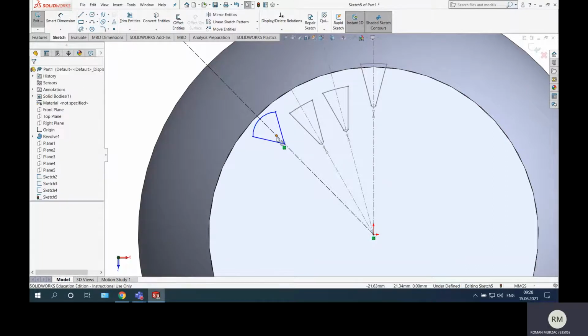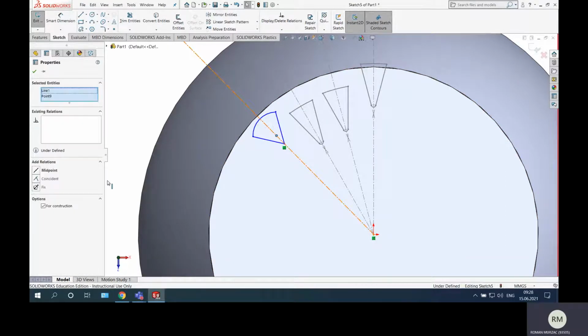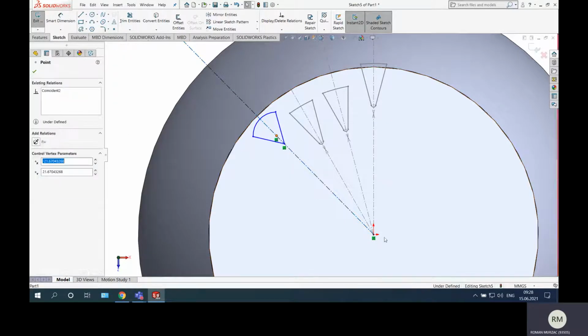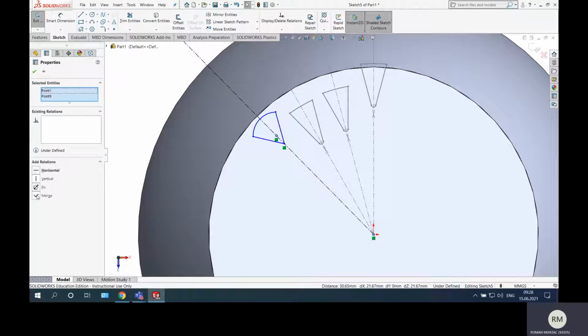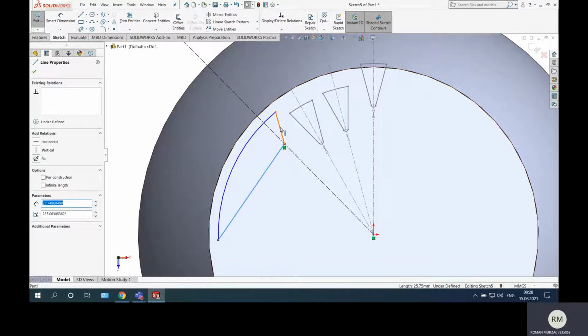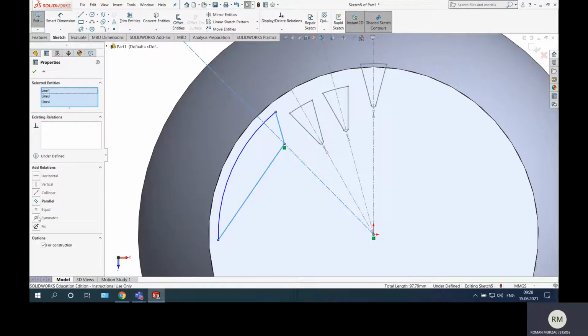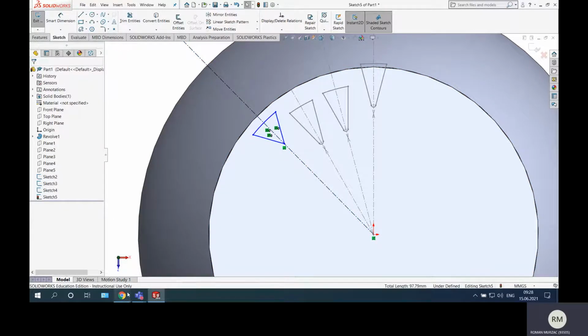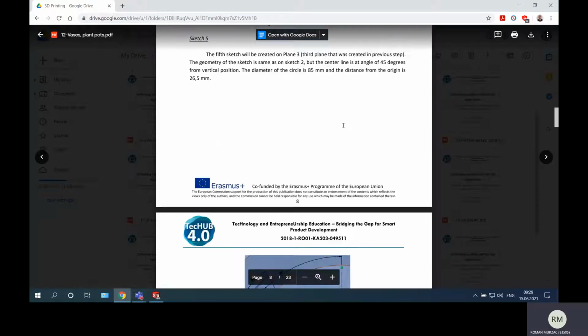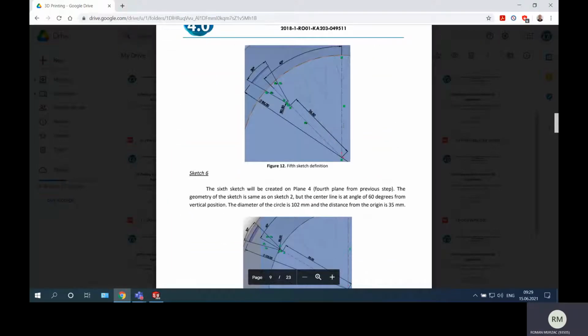Okay, I created here, so this with axis should be on the same point, and this center with origin should be merged. And this line with this line from axis should be symmetrical. And just let's take a look at the dimensions.